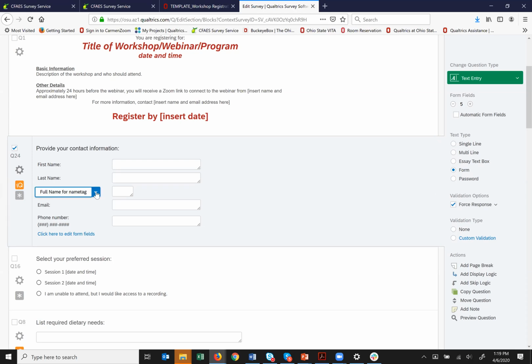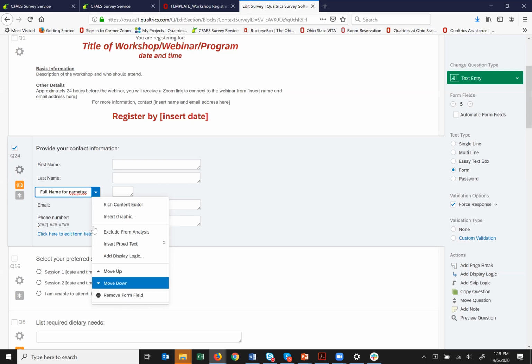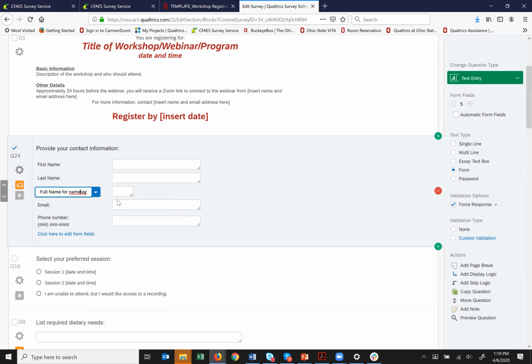Also, if you wanted this to appear at the end, you just come over here to the little drop down next to the field name, and you can move it up or down, or you can just remove the field. Also, this display box on the screen is not as wide as my other entries. So just like any other thing, when you have that double arrow, when you hover over the right-hand side, you can drag it and make it the same width as your other fields. And that's just aesthetics, so it looks the same.